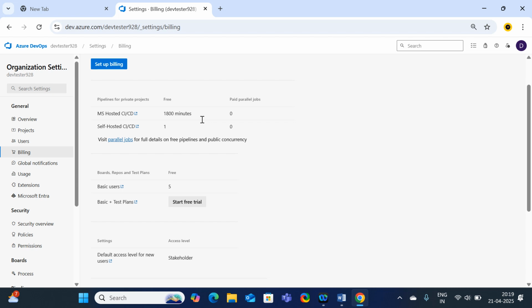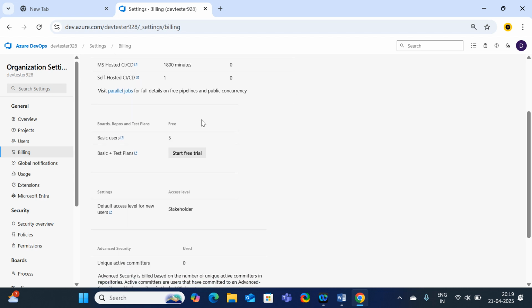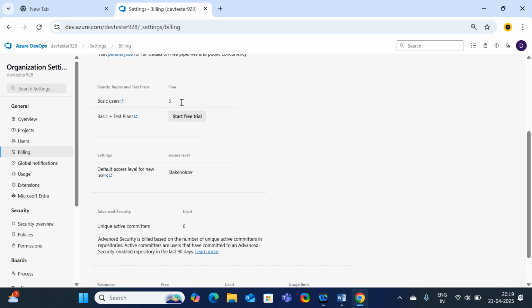If it is more than 30 hours, I need to pay Azure in order to use the pipeline service. And I can create only 5 users in my Azure DevOps account. If I want to create more users, then I need to pay.